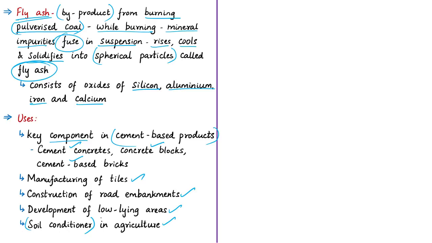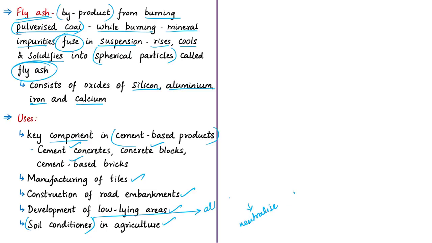So let us take one example of how fly ash is used as soil conditioner. For this, we need alkaline fly ashes. These alkaline fly ashes can be added in large quantities to neutralize the acidity and increase the pH levels associated with acid soils. So in this way, fly ash is used as soil conditioner. Then the fly ash also improves soil which has poor physical properties. Here by physical property, we mean the texture of the soil, the water holding capacity of the soil, etc.